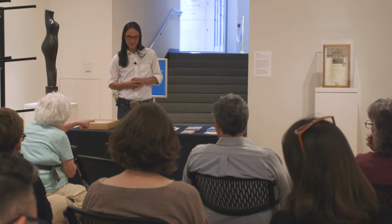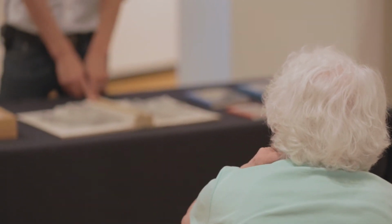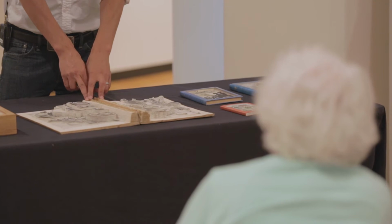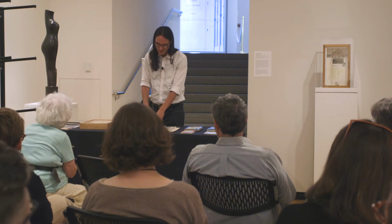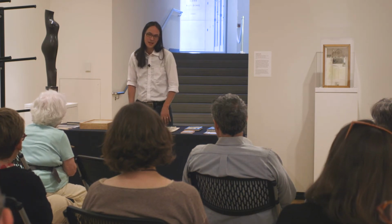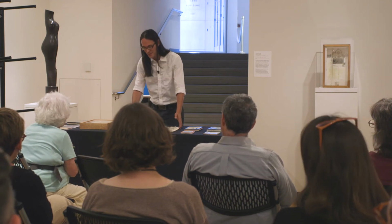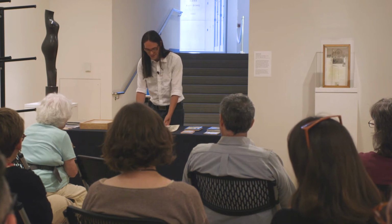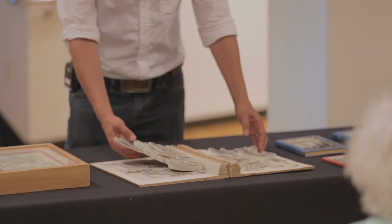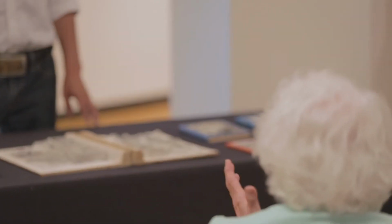So did you find that book and make it? This book here? Yeah, I found this book at a yard sale, and one of the covers was completely off, and the back cover was falling off. So I just removed the covers and carved into it. This work is actually in progress, so it's not really finished yet. I just wanted to bring it to show a different scale of my work.